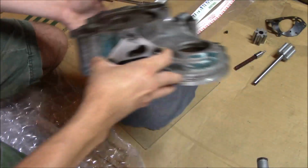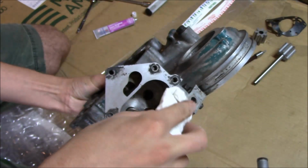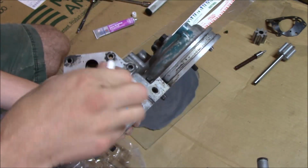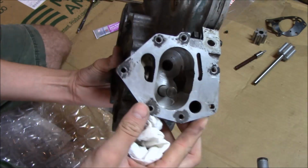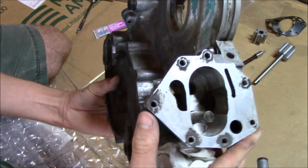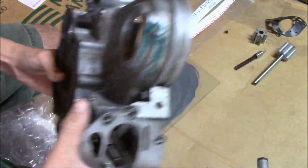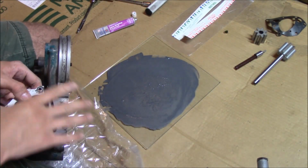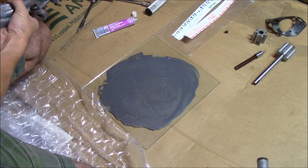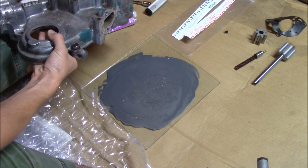And then the other part here, the actual timing cover, you can also do this flat on your glass here, because this does have quite a bit of the old gasket material, which I tried scraping off with a razor, but you don't want to nick the aluminum. So I'm going to go ahead and run this on here also. Pull all the bolts out here first.